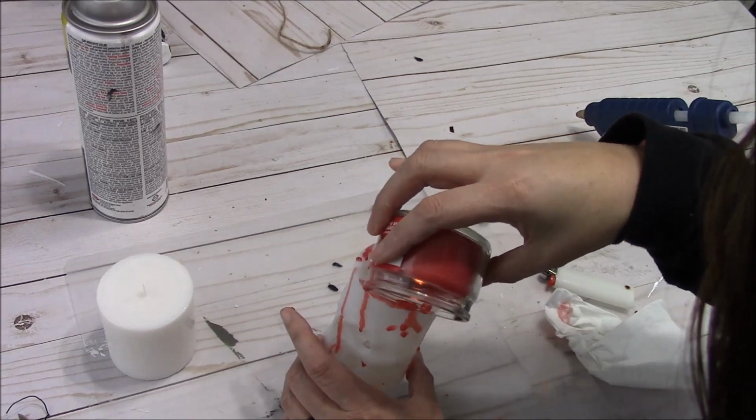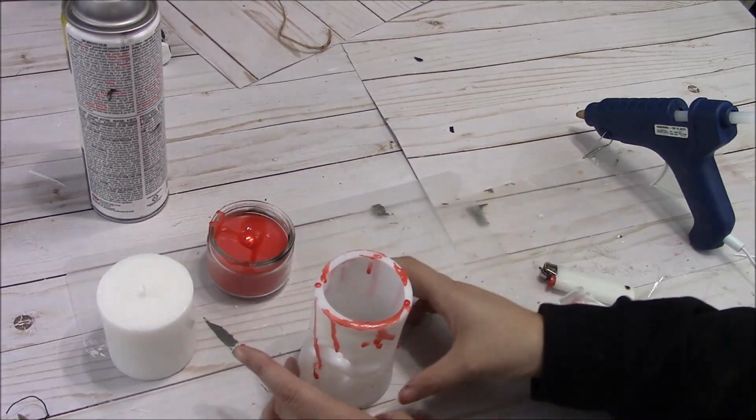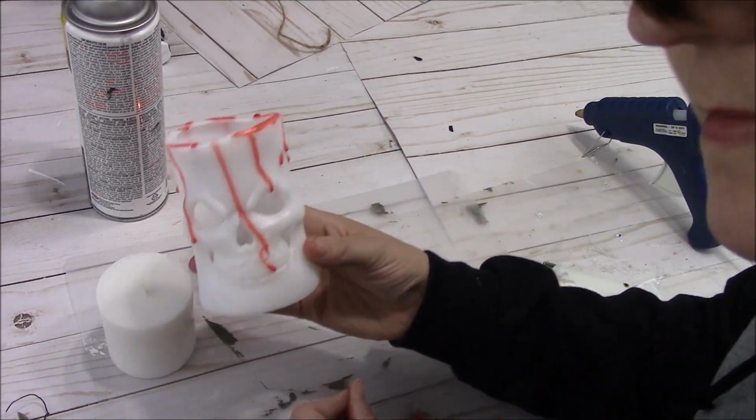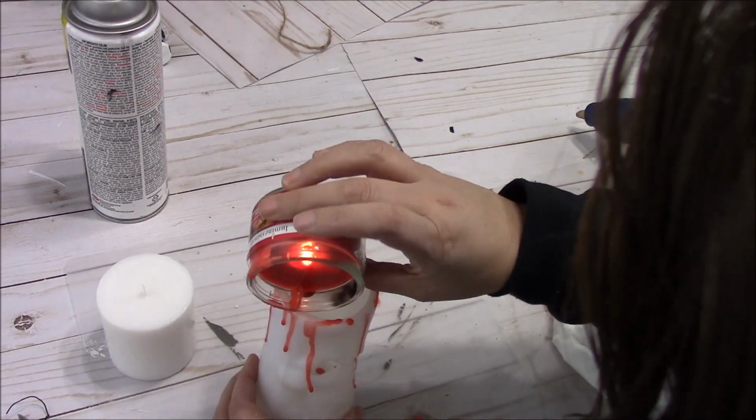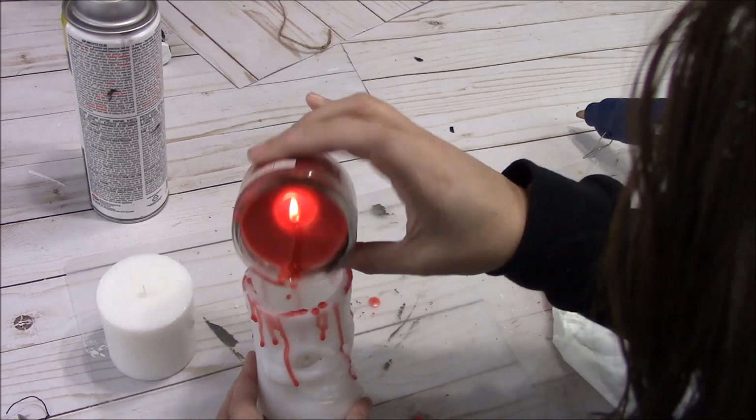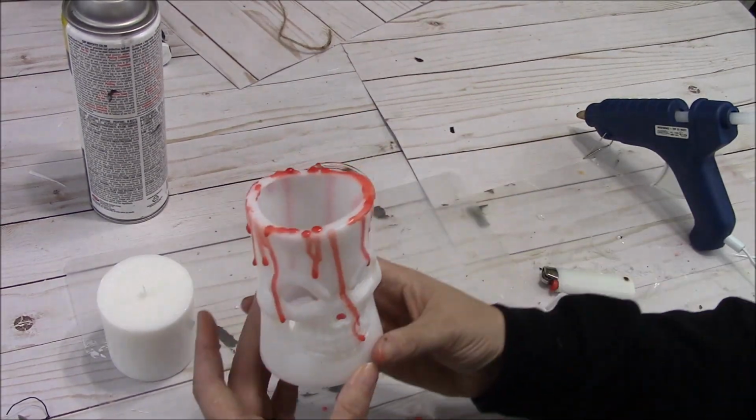Again, I am just using this candle basically as it's burning because I didn't want it to all dump out and be kind of a hot mess. So just let it burn a little bit, and you will kind of ruin your other little candle there.